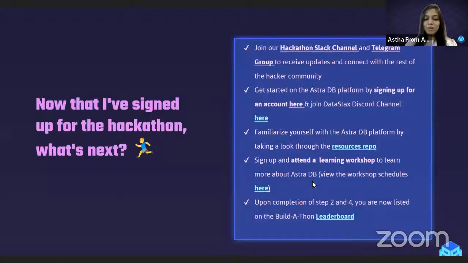Great. Quickly moving on to the next steps for the hackathon. Just simple ones. Now that you have signed in and we are almost ready for the first challenge month, we're really excited. I hope you are as well. Do join our hackathon Slack channel. We also have a Telegram group dedicated to the hackathon, where we are giving live updates on whatever is coming your way. So do register and then you can get started.